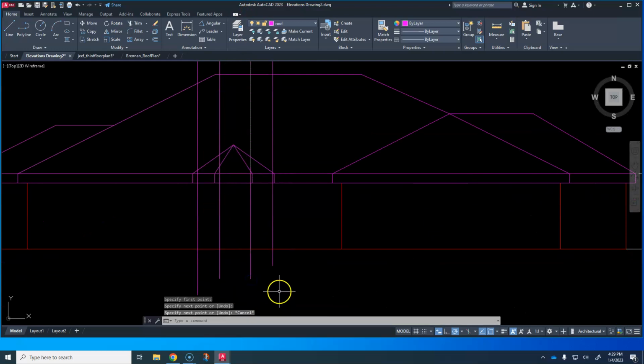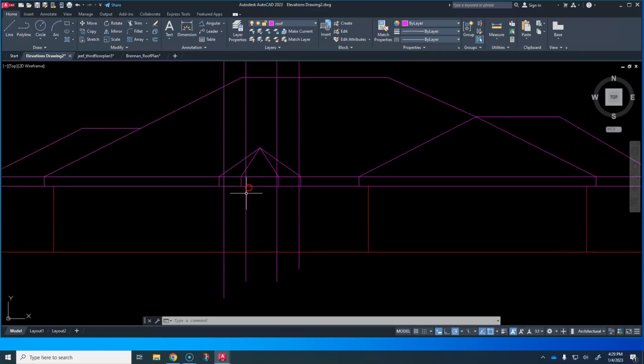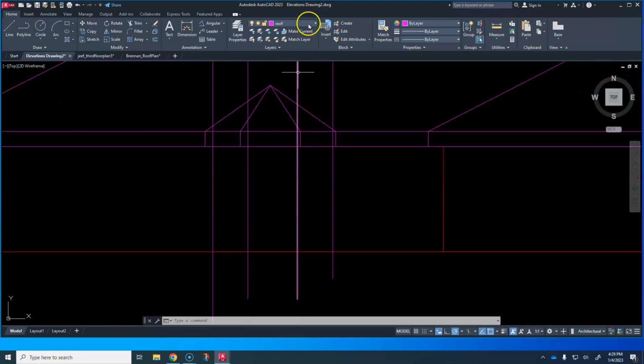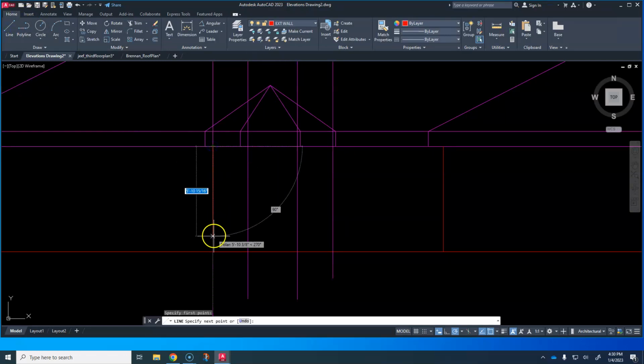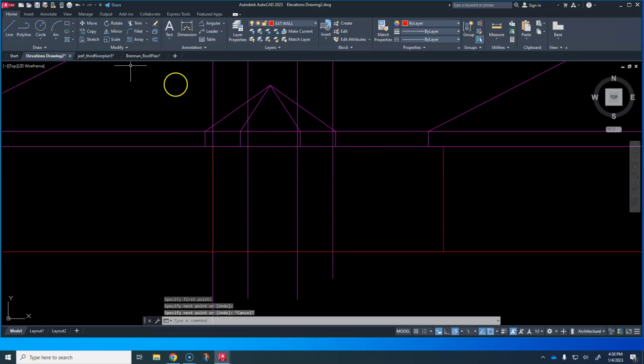What I am going to do is look here, see where I'm offset at. Okay, those are good over here. What I might do is just move these lines over. Okay, so I want to go to the wall layer. And I'm going to draw the walls for that bay window area.